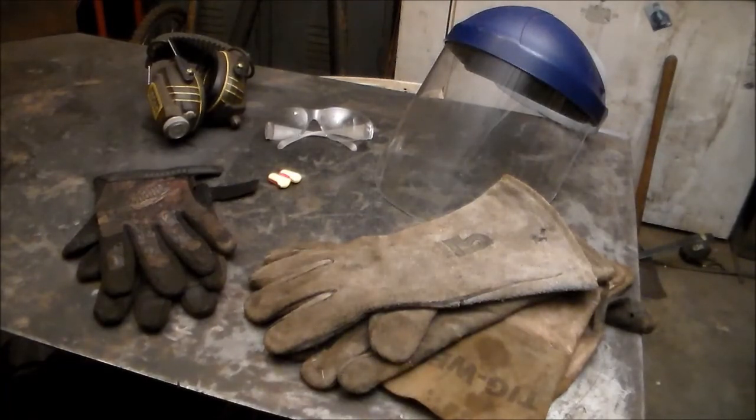So definitely get your first aid kit up. There's a first aid kit in my shop. There's a first aid kit in my home. There's one in each of my vehicles, and they're very thorough. But I don't want to open that thing unless I have to.